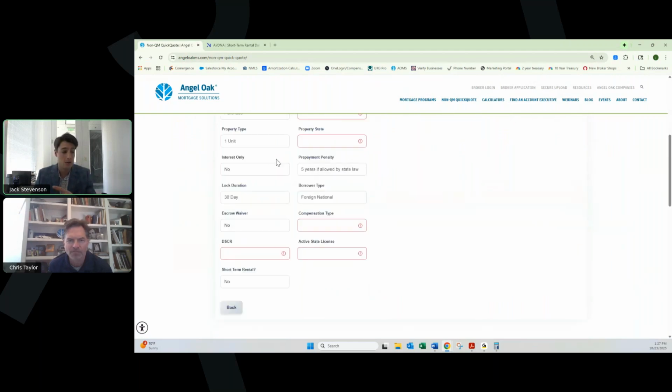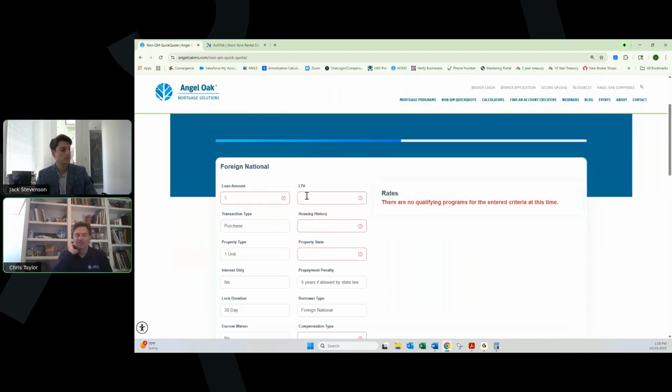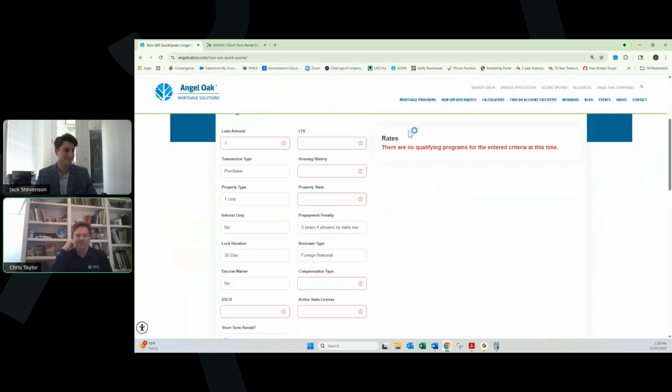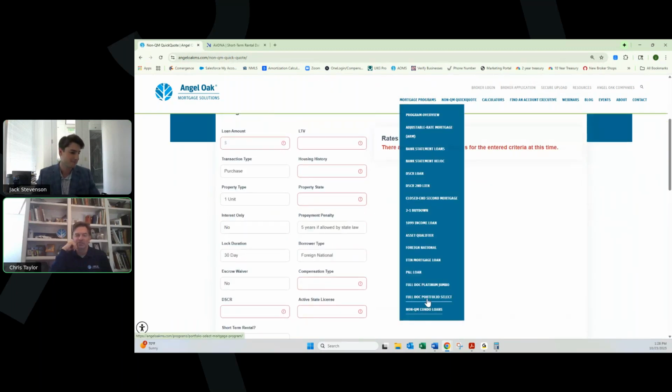So for your foreign national borrowers, we do allow them, and we'll touch on this real quick. Chris, can you explain what we're looking for on the application for a foreign national borrower? So foreign nationals is really kind of like a no-doc loan. I mean, we're not looking for income. We're not even looking for credit.